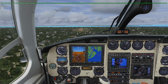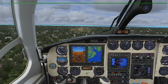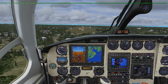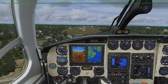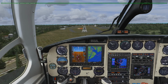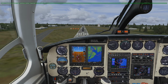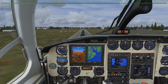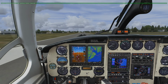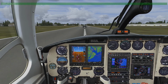I feel like we're going to get too low here at the last second, so I'm trying to hold the nose up a little bit. Increasing the power just a little bit to help with that. Come on! Looks like we were able to hold off that airspeed correctly. Bringing down the power. I feel like we're a little high. Trying. Oh, it's so hard. Oh, we're going to float her. And then as soon as you touch down, it goes okay. Floated just a little bit at the end.